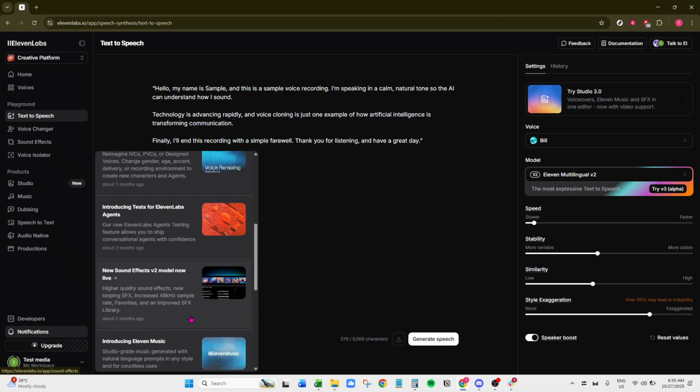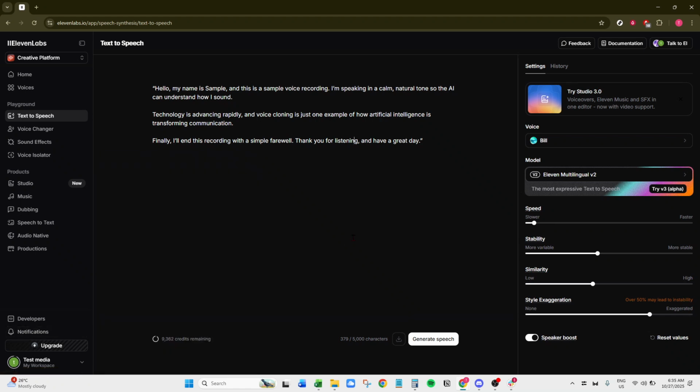That's it for today's guide. Hopefully, you now feel ready to take full advantage of Elevenlabs' free options and can enjoy their services for a long time to come. Remember, as long as you stay informed and manage your usage wisely, you'll be able to keep your costs at zero.